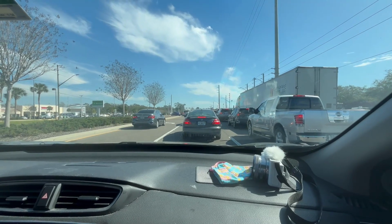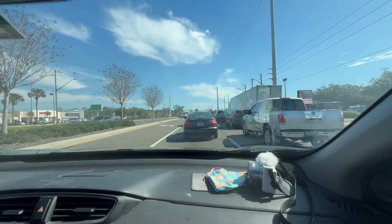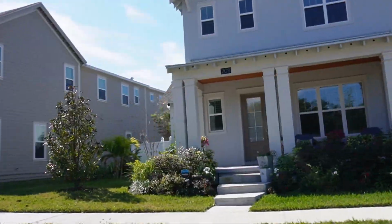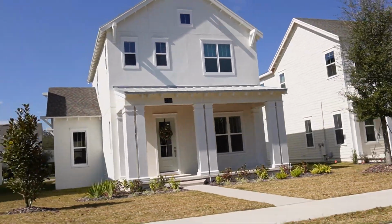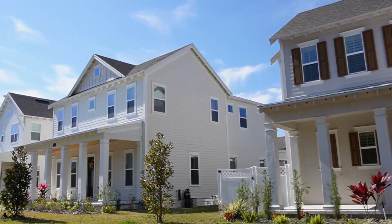And now we're going to a new development neighborhood. It's by a builder that I really like. They make like really vintage looking homes. So we're heading over there. We just made it to the neighborhood. I love these homes so much. They look vintage but new. They look like cute vintage craftsman homes. I think they're adorable. We're going into Target.